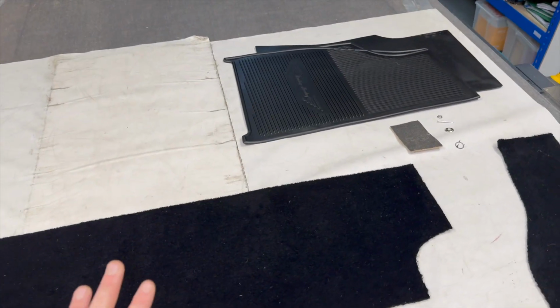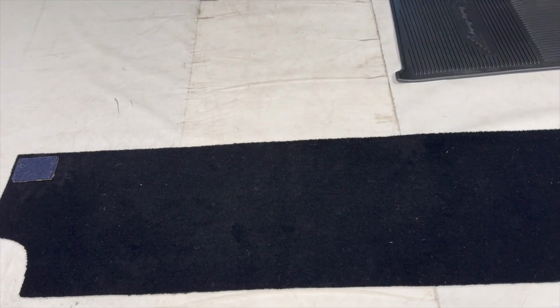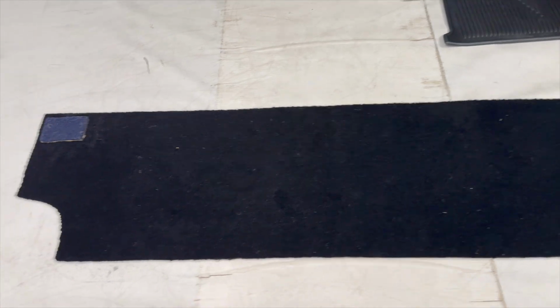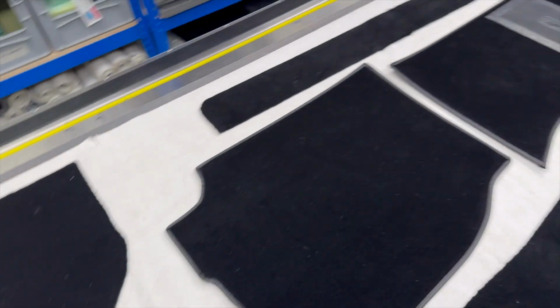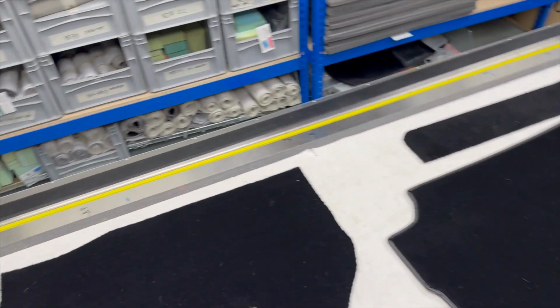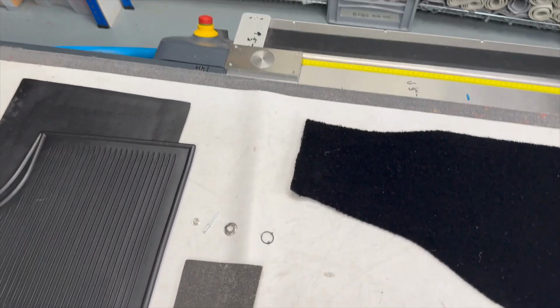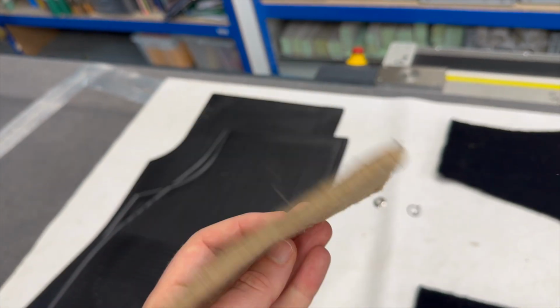So BJ7s, BJ8s, you get this carpet piece going from left to right here. Again, unedged, slightly oversized to allow for easy fitment during the car. And that is effectively the carpet set. Like I say, phase one with an optional extra element there. In addition to the carpet set, you should be considering getting an under carpet soundproofing kit.